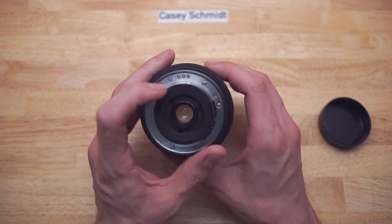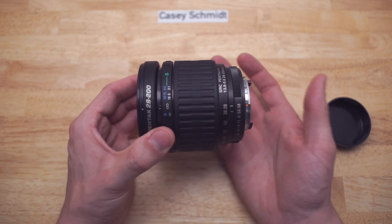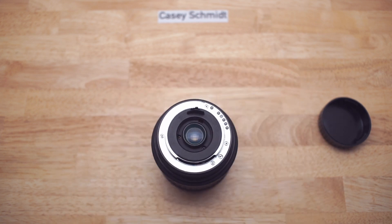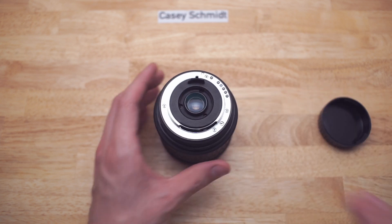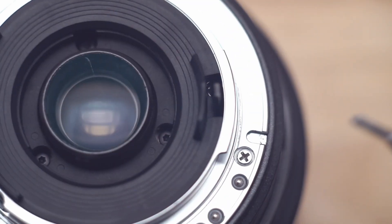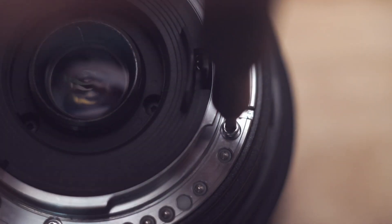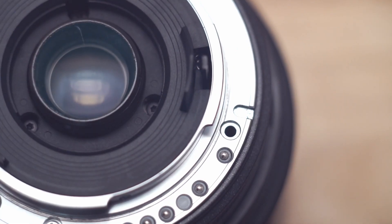The symptoms of this aperture problem are: you put it on the camera and when you do your stop-down preview, it just won't work. When you try to stop it down or open it back up, it just sticks. To start, there are four screws on the back — one, two, three, and four. When you first take this lens apart, I recommend just crack them all loose, and then after that loosen them off all the way.